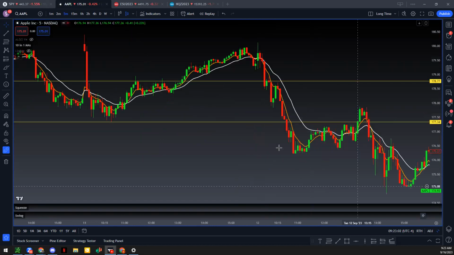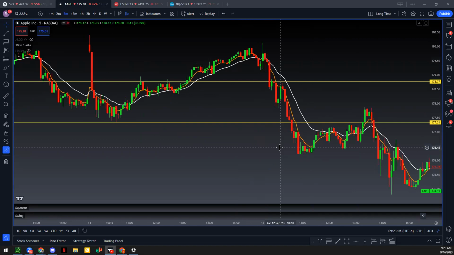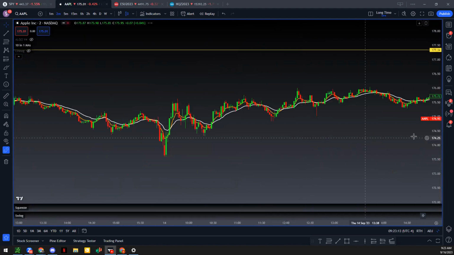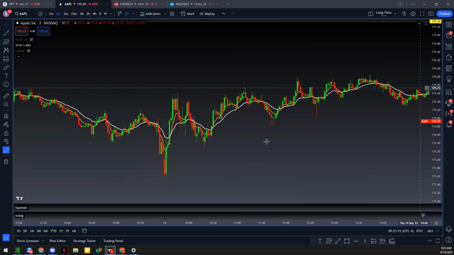So this is the 5-minute chart. And I wanted to show y'all on the lower time frames because it's easier to spot them. They happen so frequently on the lower time frames because you're going to have a lot of crossovers. But you still got to be quick. Get in, get out, take your money, right?